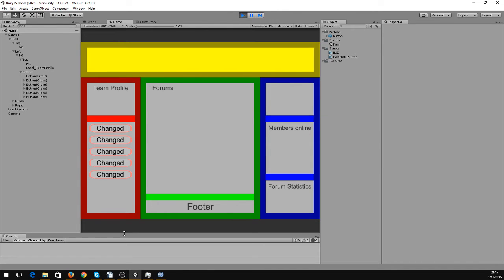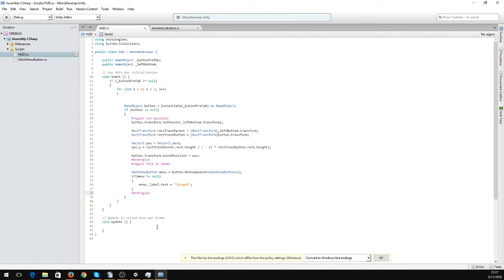Now, this was a very easy show of how to create a lot of buttons, but what we can do is we can have a few methods. We can actually keep track of the previous position. That way, if we have buttons of different height, we set this as the first height, and we keep track of what it is at the next time, and then keep adding and adding and adding. So I will demonstrate this in the next video.